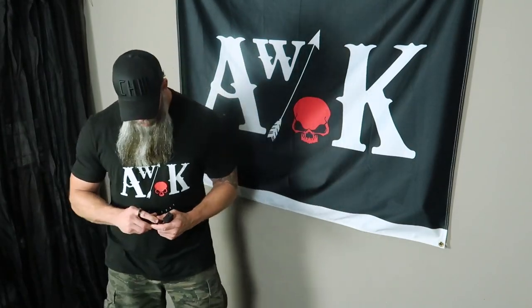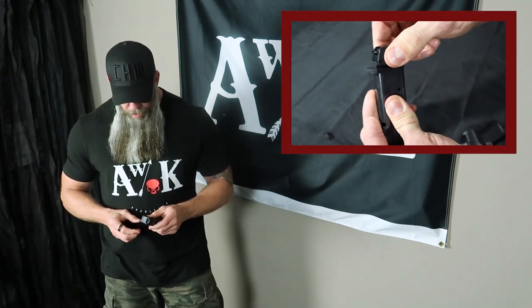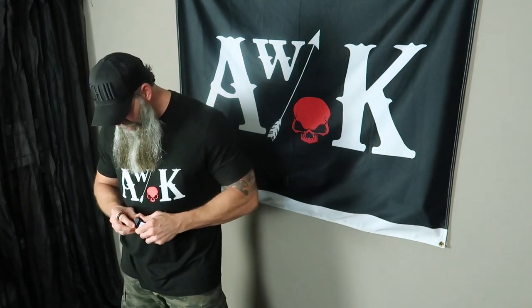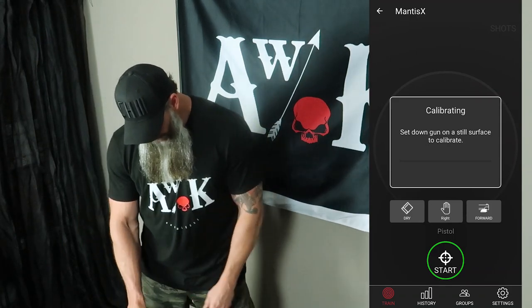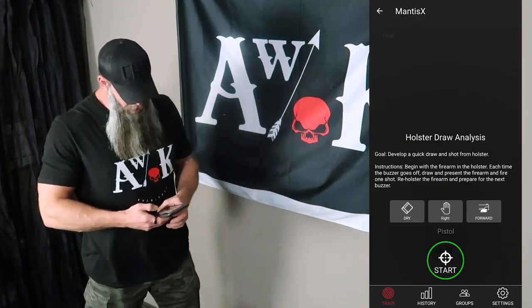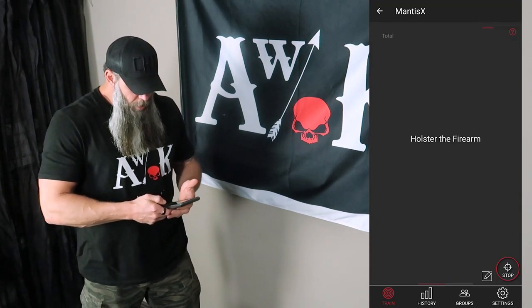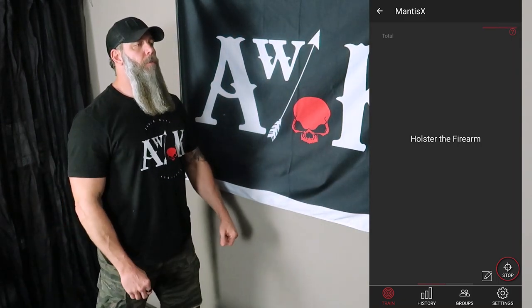Set up the X10 on this magazine floor plate, point it forward, the green light comes on. All right, so now it's looking for the app. We'll connect it to the app. All right, so calibrating. So let's just set it down, leave it flat. All right, so we'll click on holster draw analysis. Dry fire, right-handed, and it's forward. Okay, looks like it's getting ready. Stand by.